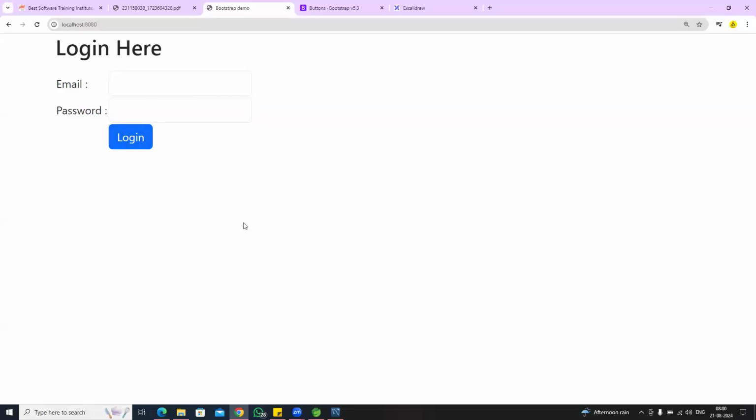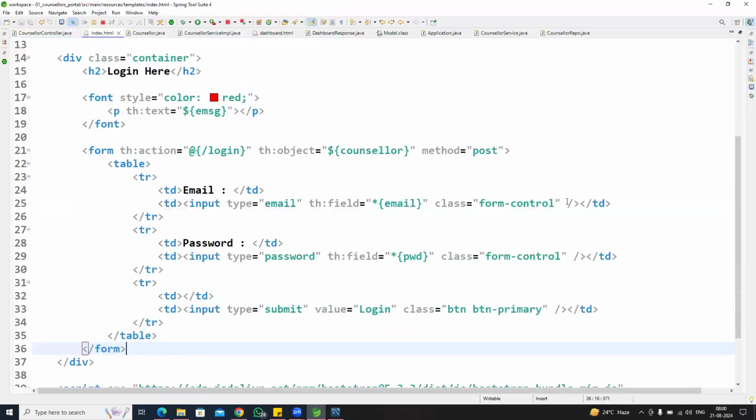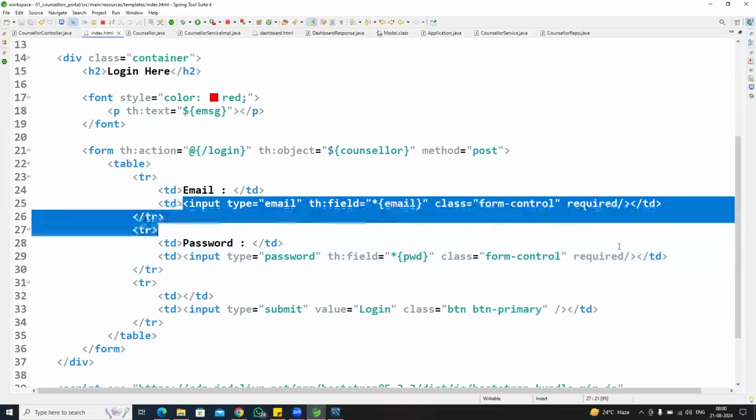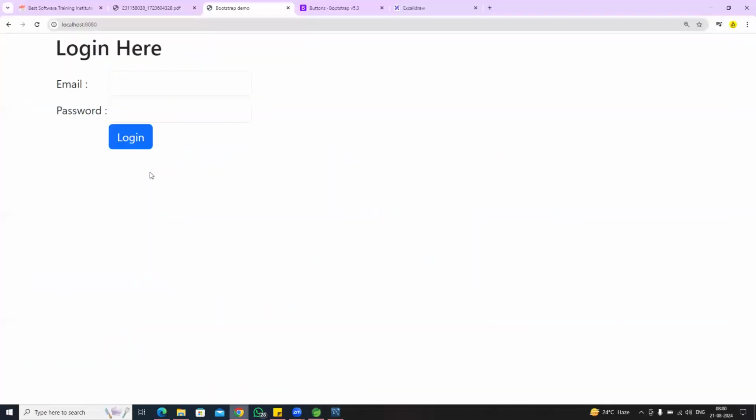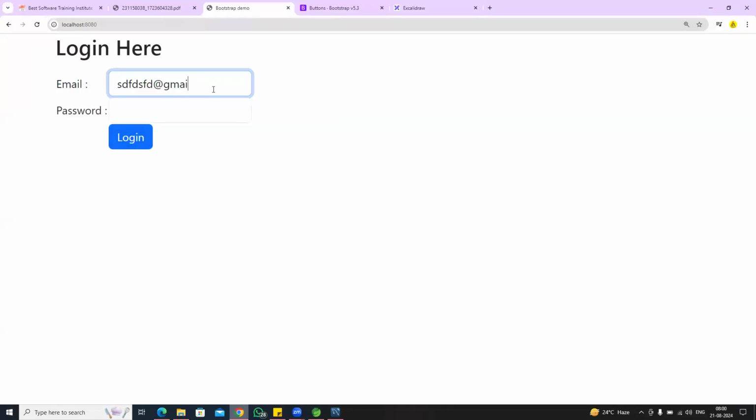All right. Then here you can keep these fields as mandatory fields. Like this, you can make them required. So without entering the data, you should not be able to submit the form. I'm keeping these input fields as required fields. Refresh. Now, if you want to submit, it says this field is mandatory. If you give it without the @ symbol, that email will not be accepted as an email address, right? So @gmail.com or something like this. Password: if I submit without giving the password, it asks, please fill out this field.